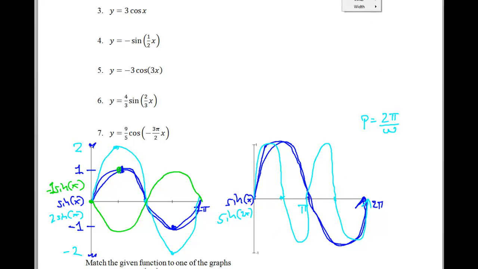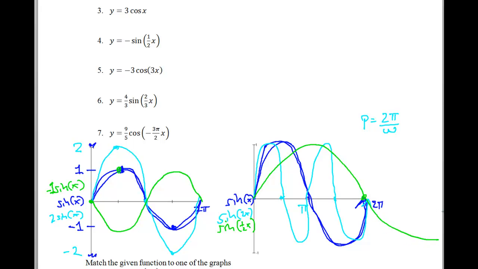Now if I change this to a different color and say that my third graph here is going to be the sine of half x instead of 2x, what's going to happen is I'm going to get there in twice the time, because I'm going to move half on my x in this case. So it just means that between here and here I'm only going to go once, and the second half of it would be all the way under here.